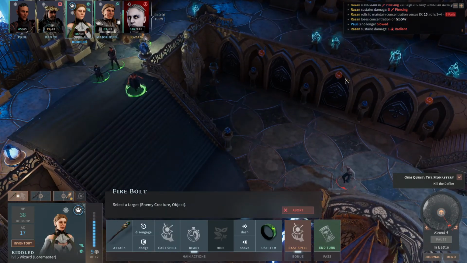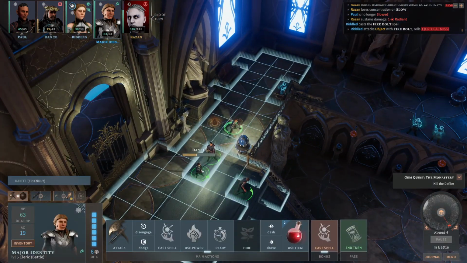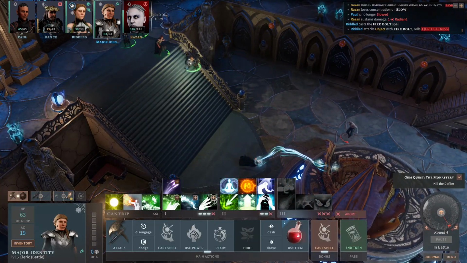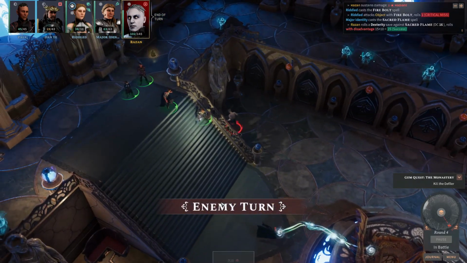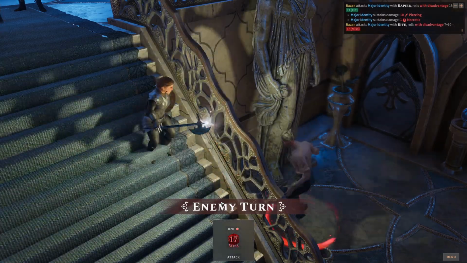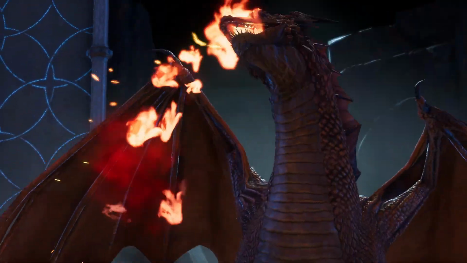Let's see if we can light up this area and try to keep him in the light. Or not. All right, that sucked. Let's see how he likes radiant damage. Well, when he makes a saving throw, he doesn't mind it at all. Ow! Oh, the dragon's awake. He doesn't like that guy, I guess. Oh, I guess he really doesn't like that guy.